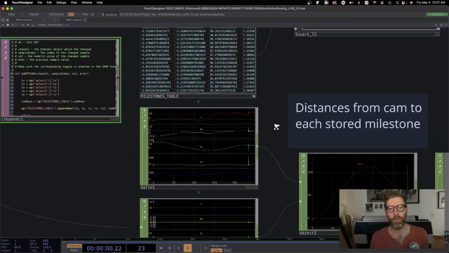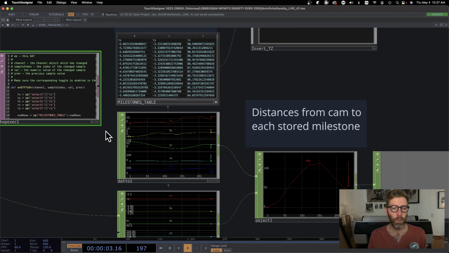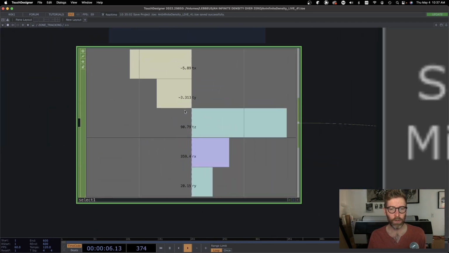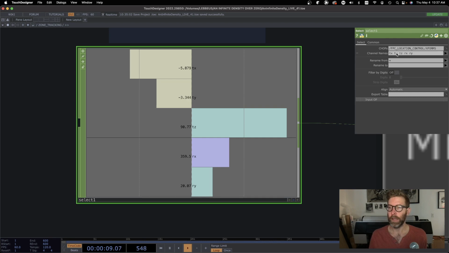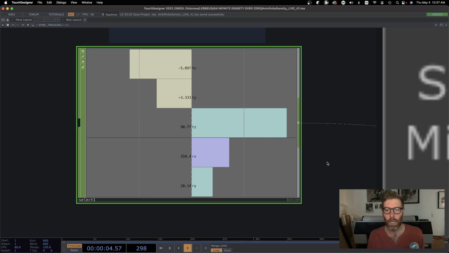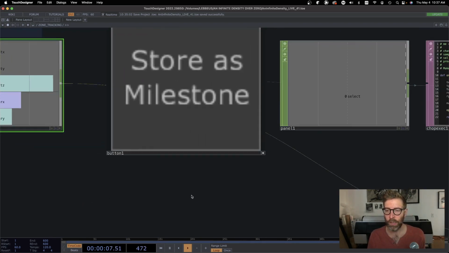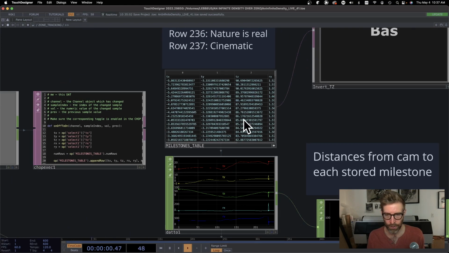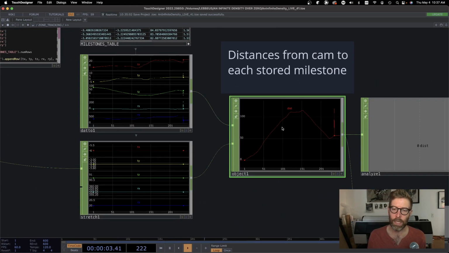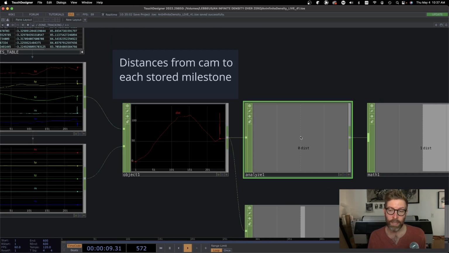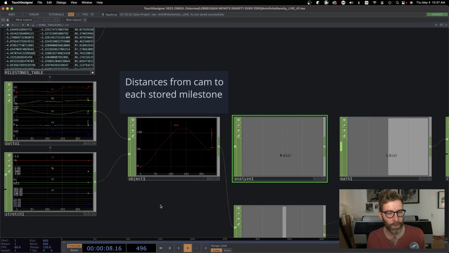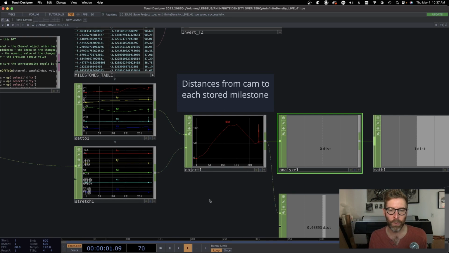And then at the core of my zone tracking system is comparing my camera position. Here I'm grabbing that from my FPC location control Xforms CHOP, which we created in the last video. And I'm comparing my current position with all of these milestones. This is using the Object CHOP to get the distance between those, and essentially finding out which milestone I'm closest to. And from that, I can determine what zone I'm in. So I found that to be a fairly performative way to do things.